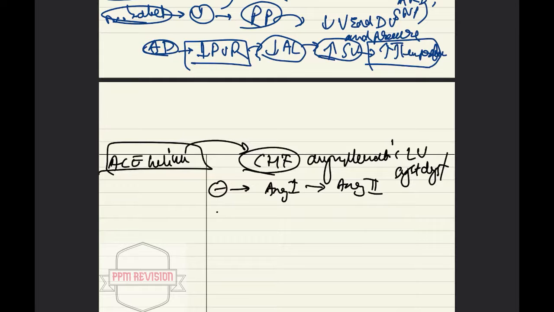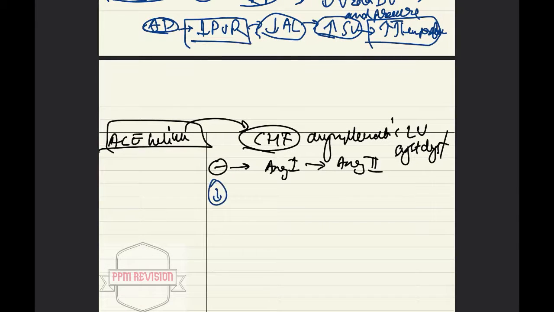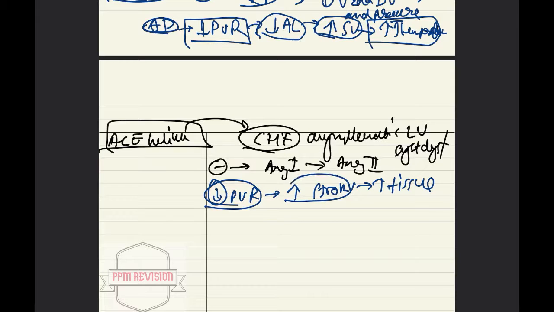a decrease in the peripheral vascular resistance, and it increases the stroke volume and improves tissue perfusion. So this inverse relation should be known, that is, a decrease in PVR will cause an increase in stroke volume. That is so because of increased tissue perfusion, and there's also an increase in renal blood flow, and this causes diuresis, and this decreases circulating blood volume as well.